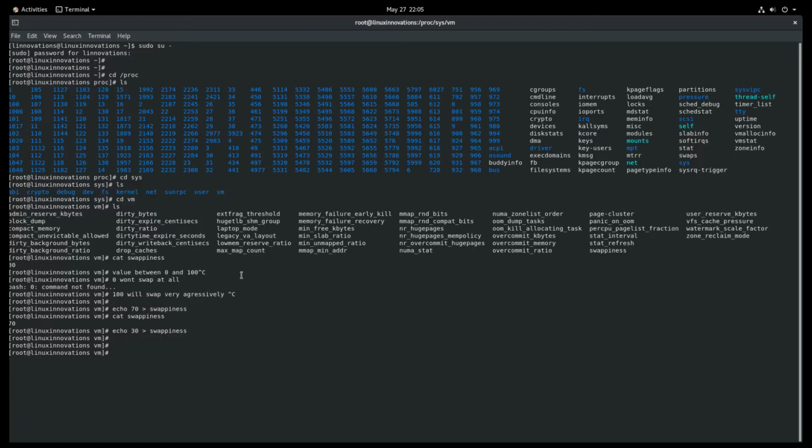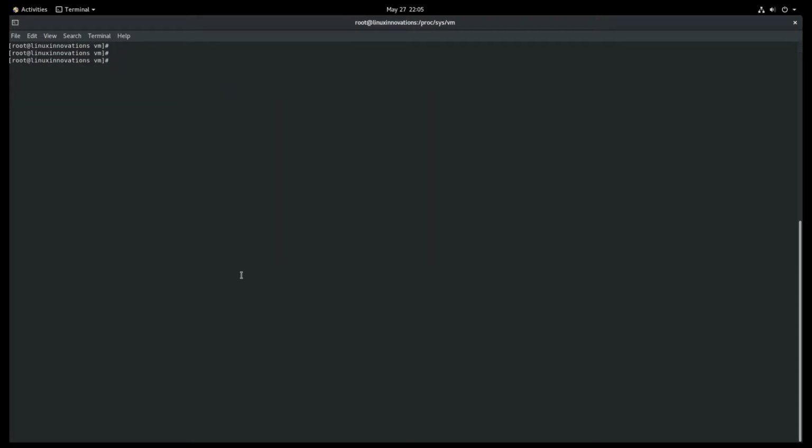So each one of these parameters has a different way of configuring the different variables or tunables within the kernel. So let's look at another one. Let's look at the service itself, which is sysctl. Basically, sysctl is just a systemd variant that actually controls the tunable values within the kernel system. In this case, using the sysctl values as well as the echo values, those values will only persist until the next reboot.